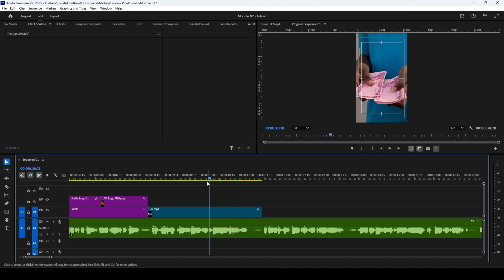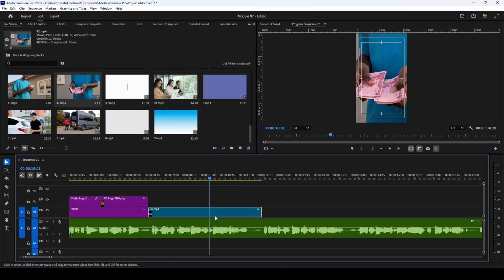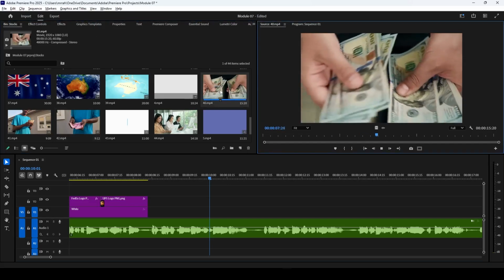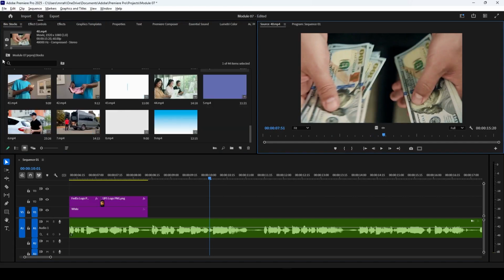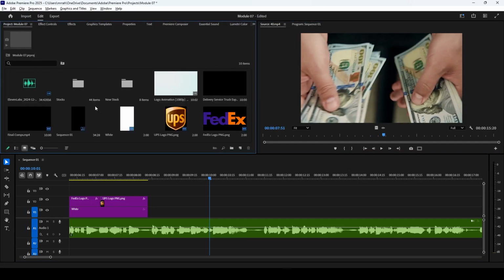And over here we have to add $29, but currently we have selected other currency. So what we can do, we can simply delete this one to add the dollar amount. But as you can see, these dollars are around 100 bills or 200 bills, so we really can't use this one. So let me grab another video where they are using lower dollar bills.